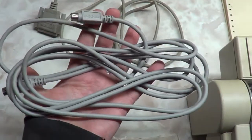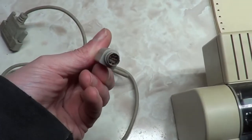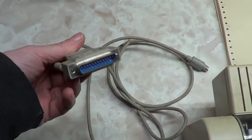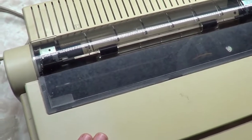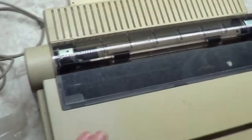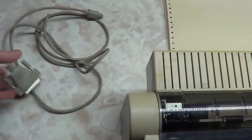This cable will allow me to hook it to my Apple IIgs or the Macintosh. I also found another cable - it's got the Apple connector on one end but a different connector on the other. About 15 years ago I remember hooking one of these to a 486 or a Pentium 1. You can hook these to a PC - it's not strictly Apple. I might be able to do some printing with a modern PC with this cable.